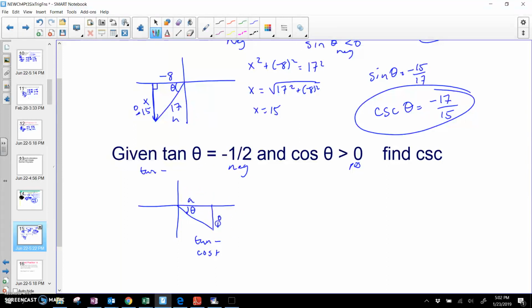Now we do have to be careful with signs. So my opposite is 1, my adjacent is 2. Just one of those two has to be negative. So I think about how I moved in the grid. From here to here, I moved in the positive direction. From here to here, I moved in the negative. So the opposite side, then, the 1, is the negative.